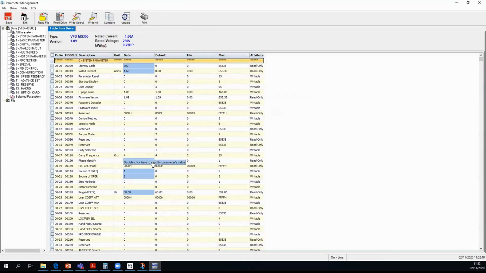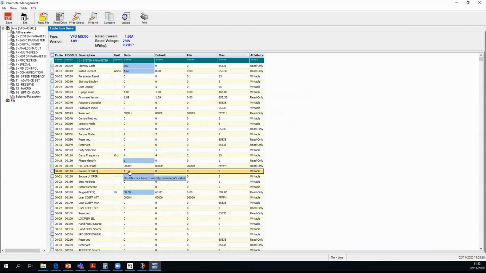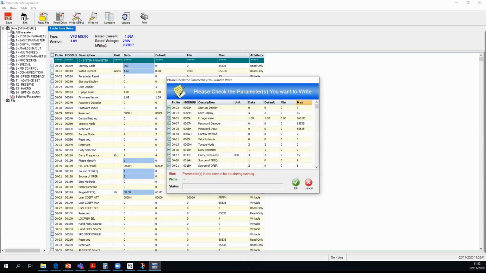So you can also control the drive from VFDSoft if you want to. You just need to set the source of frequency to 1, that's RS485, and the source of operation to 2, that's also RS485. So if you do this on your side, then you just have to click on Write Select or Write All and press OK.